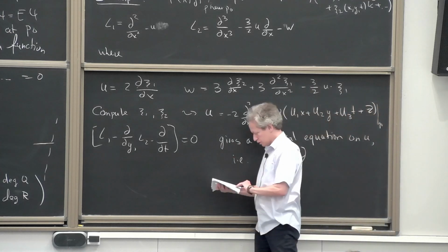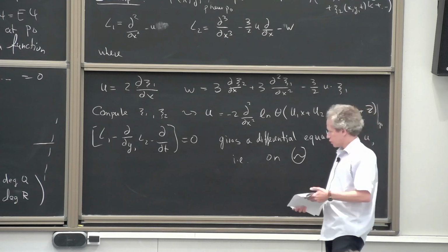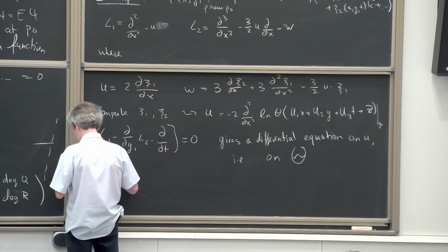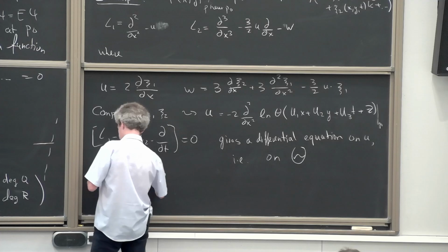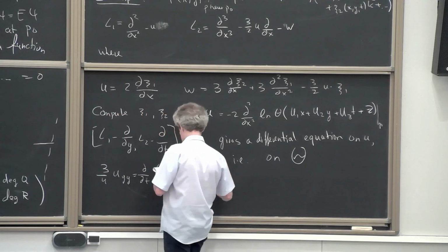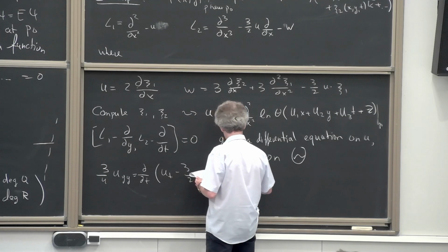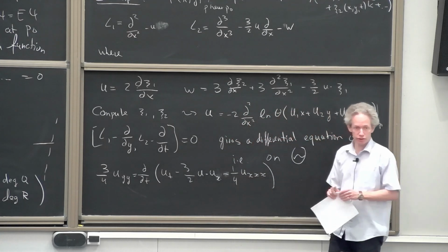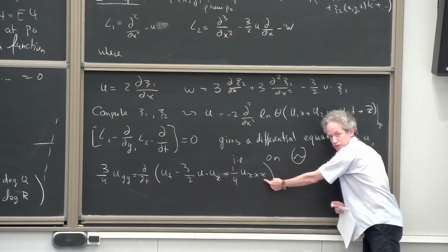You can just compute what this is, which we'll do in a second, and I'll write the answer in a second. So the equation is going to be the following. The equation is 3/4 of u y is equal to d dt of u t minus 3/2 u times u x plus 1/4, maybe minus 1/4 u x x x. Of course, I switched to writing partial derivatives as subscripts, otherwise it gets unreadable.